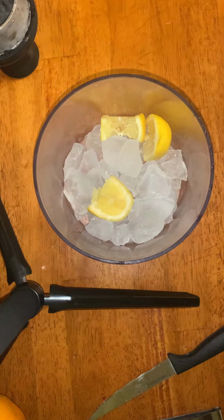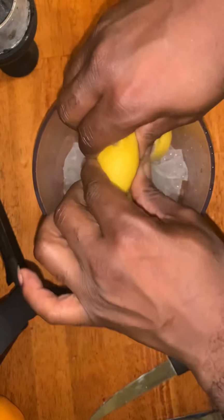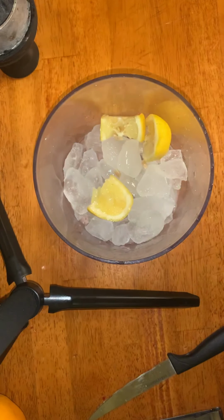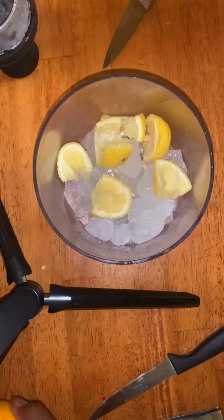Got some lemons. What we do, we're gonna squeeze all the juice down into the hookah. I know you're waiting on the orange. We're gonna do something different to the orange.